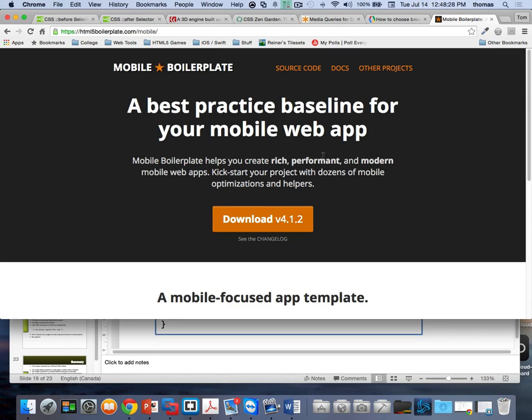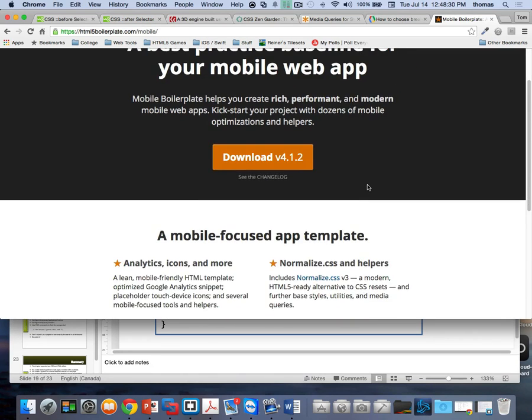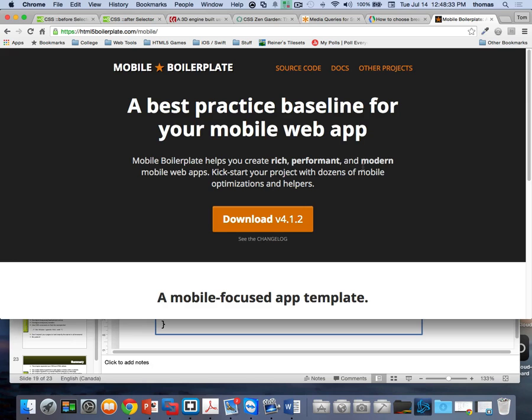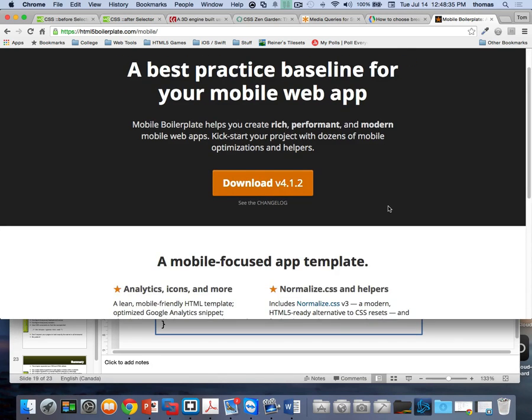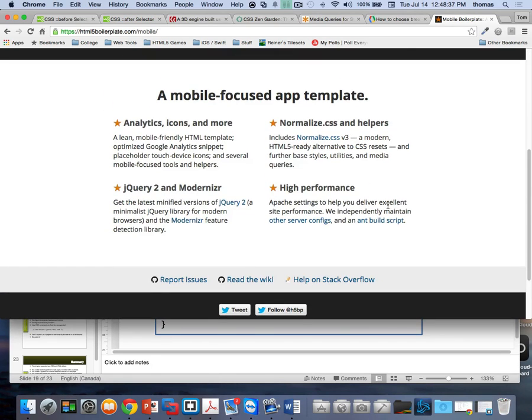And mobile boilerplate, what it does is it allows you to target mobile devices as opposed to being responsive. So there's two different ways of thinking. One is to be responsive, respond to various viewports, and reflow your content, right? The other one is to target devices, target mobile devices. And then, of course, there's the third way, which is hybrid, right? For tablet devices and desktop devices, reflow your content with responsive design.